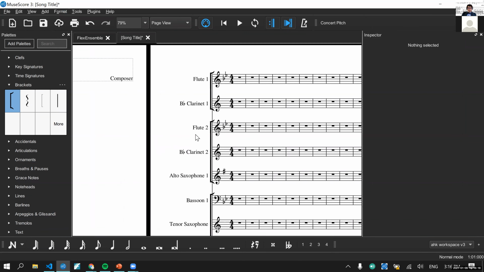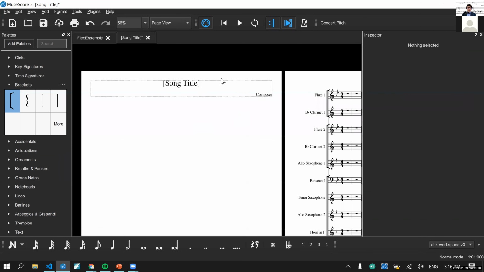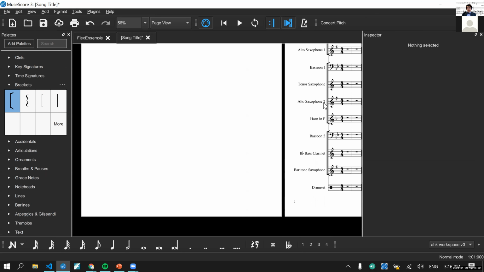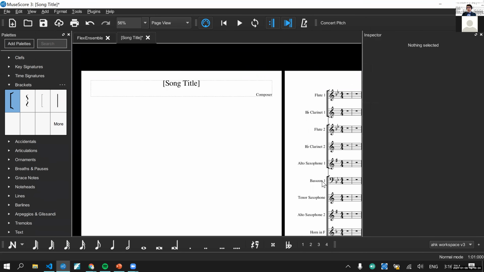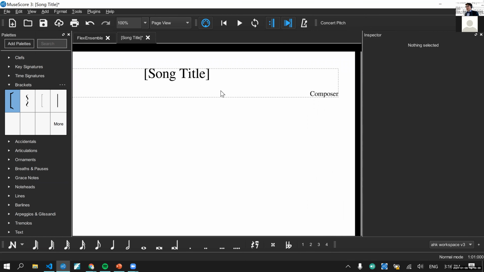Now we'll fix the titling. I'll get back to changing the instrument names in a second, because I'll do it for one or two, and then I'll move on to the other templates because it will take quite a bit to do. Which is to say, this is the reason why you don't do this every single time, and you create a template so you can do one and be done with it.